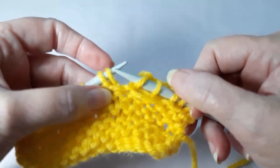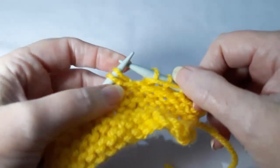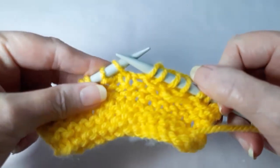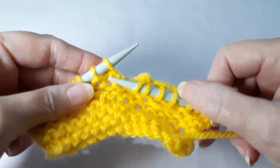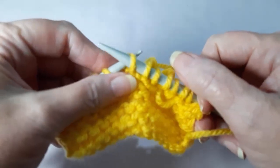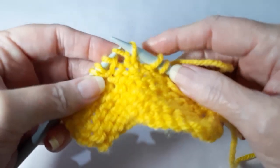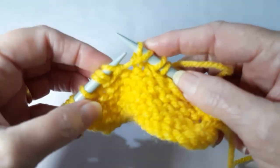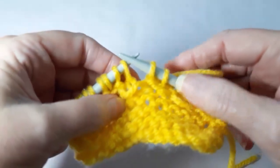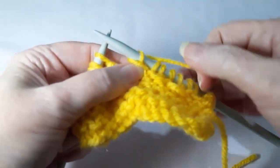This one's correct because it's got the diagonal strand in front of it. So I bring the yarn forward, slip the stitch purlwise, yarn back and knit the stitch. And this should be a slip stitch, but there's no strand in front of it. And I can see the strand on the back. I slip it purlwise to my right hand needle, lift the strand that should be on this side, lift it up and over, slip the strand back, slip the stitch back and drop the strand. And now I can work this stitch by bringing the yarn forward, slipping it and taking the yarn back.